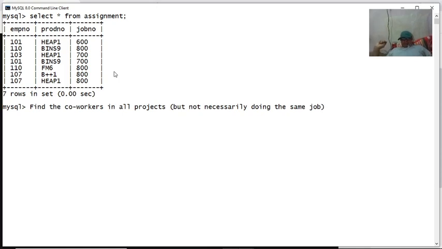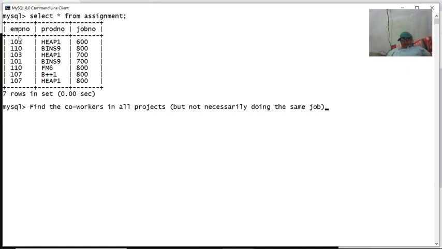This is a query that I want to be answered from this table. Find the co-workers in all projects but not necessarily doing the same job.